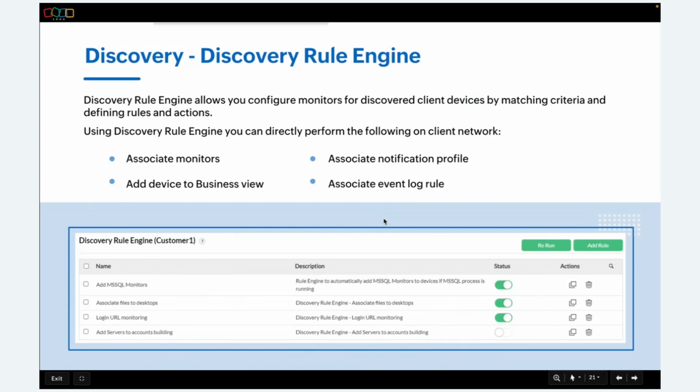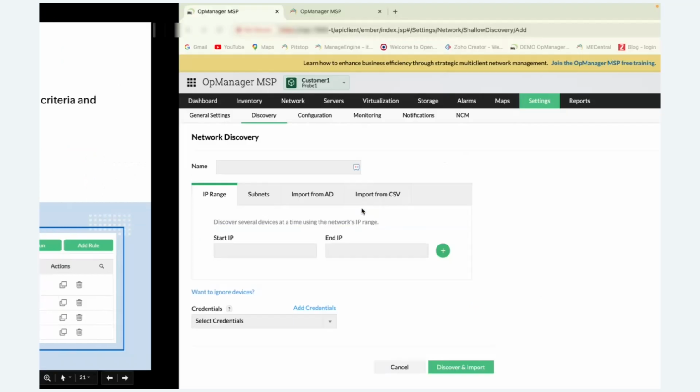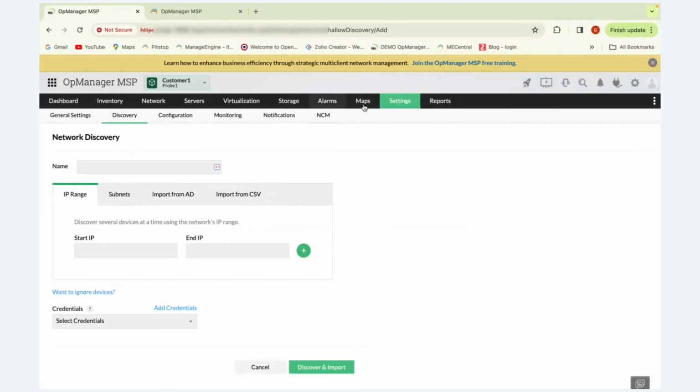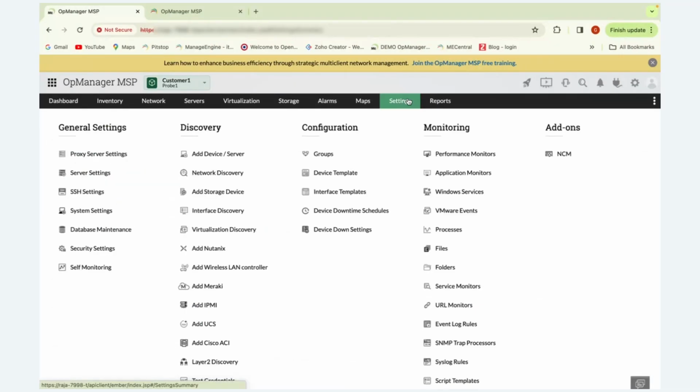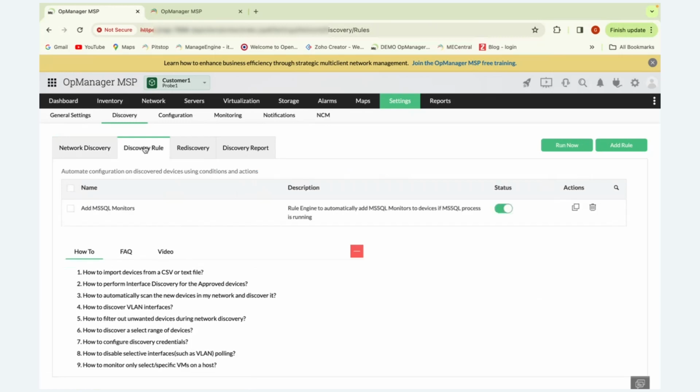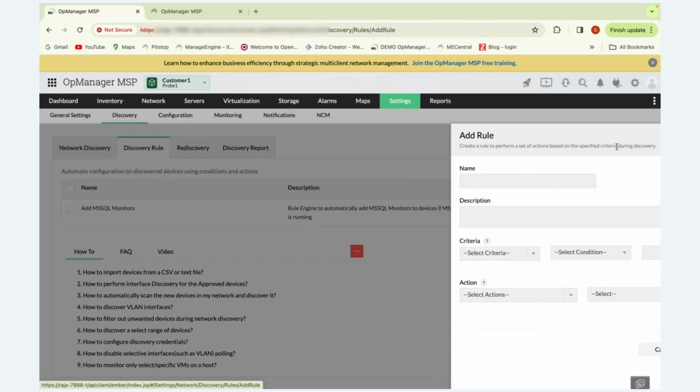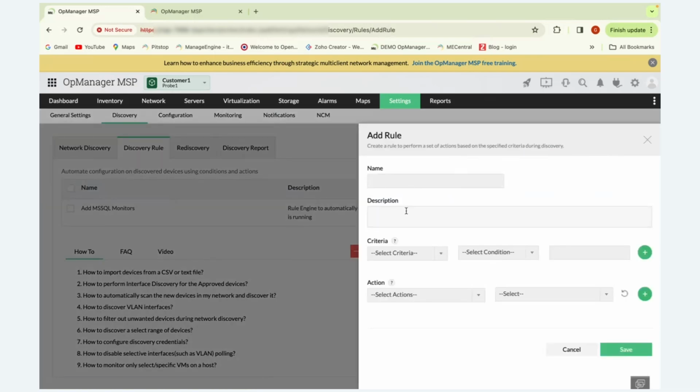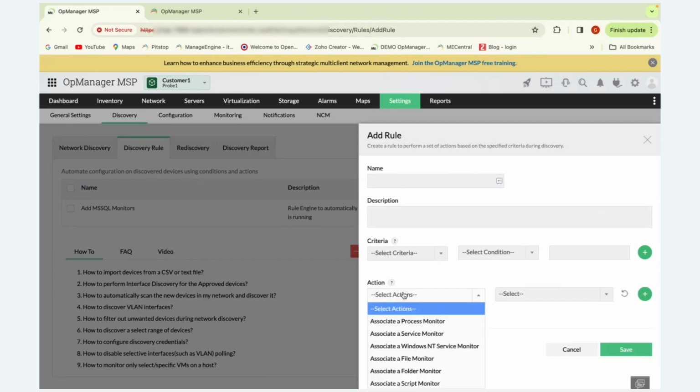Let's see how we could achieve the same using our setup. Go to settings. Under network discovery, you will find discovery rule over here. This rule has been already created. To create a new one, click on add rule, give a name, description, criteria, and you can select actions.